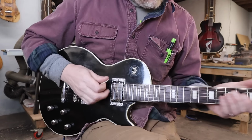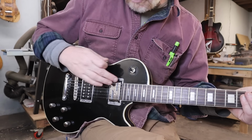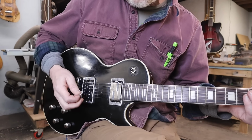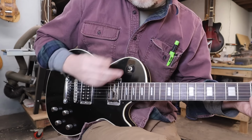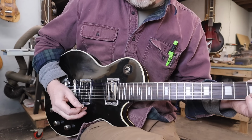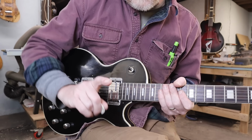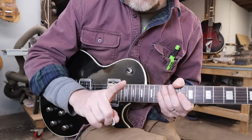When both pickups are on, it gets kind of thin sounding. So I think they're out of phase with each other. I mean, why not? They're totally different brands from totally different eras. They sound a little bit jangly, so they're probably out of phase, but I actually have this really cool tool so I can check and find out for sure.